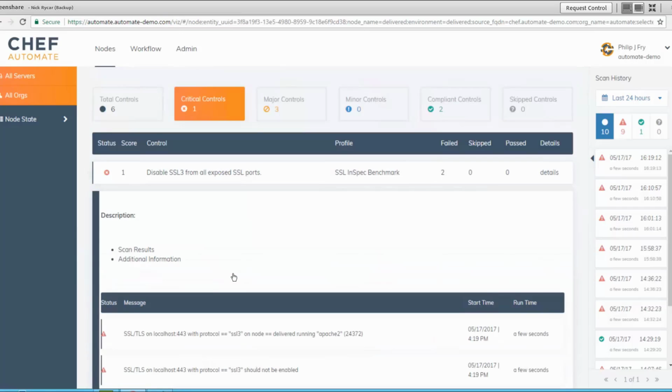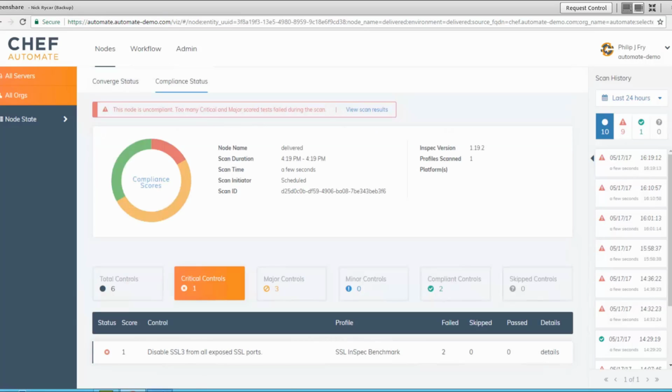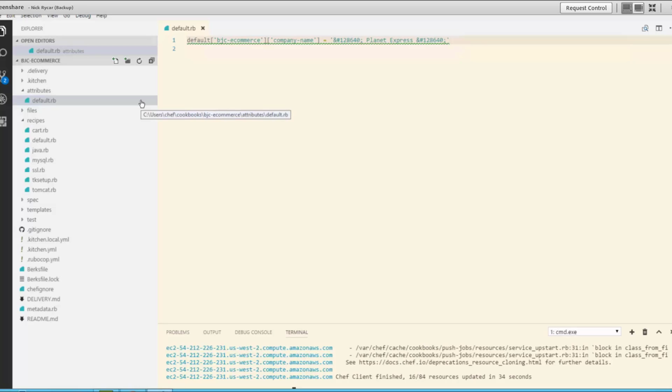So this is a way that we can go beyond just ensuring that we've successfully configured a machine, but make sure that that configuration is adherent with our requirements. Here we can see that I have a service called Apache running on port 443 with SSL enabled and not securely enough set up. The same way that I was able to push a content change to my machines with Chef, so too can I push a configuration change to try to address this problem.